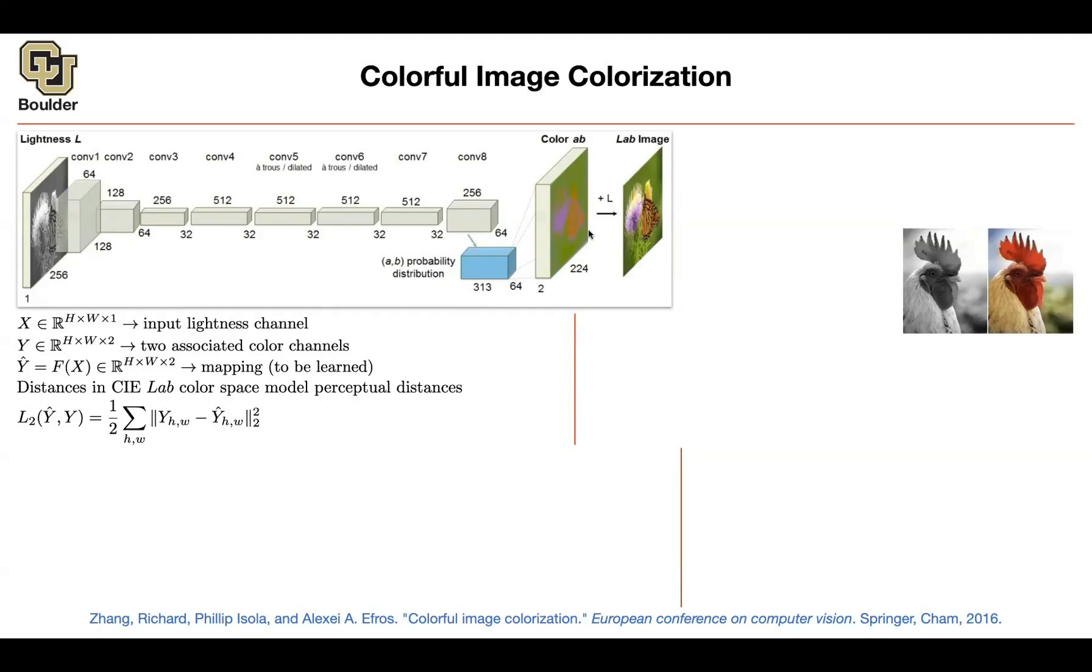And then you can look at your images. Your colorful images. And then you're going to notice some weird colors. For instance, an apple being colored as blue. It turns out that this distance, or L2 loss function, is not going to be robust to some ambiguities and multimodal nature of the colorization task. This is a mouthful in simple terms.